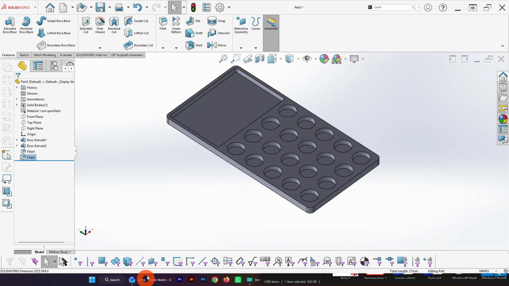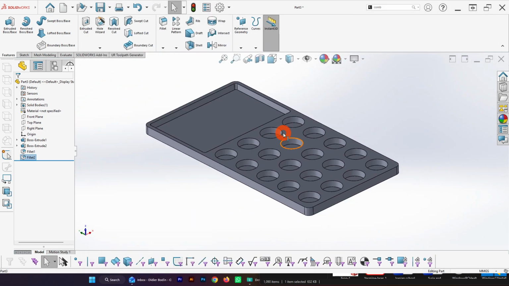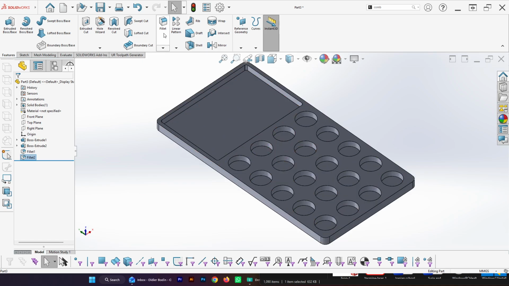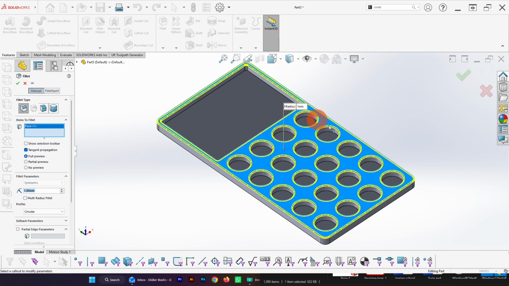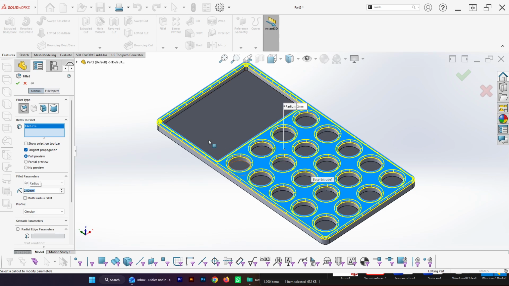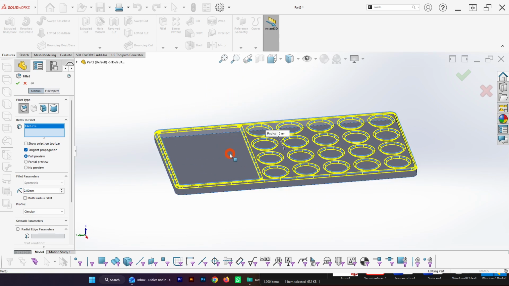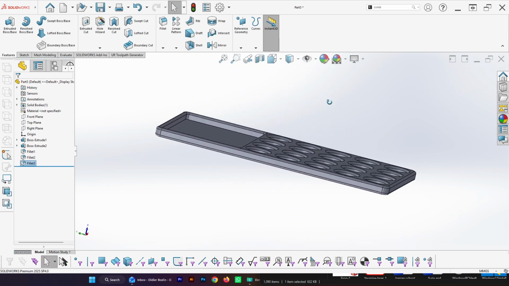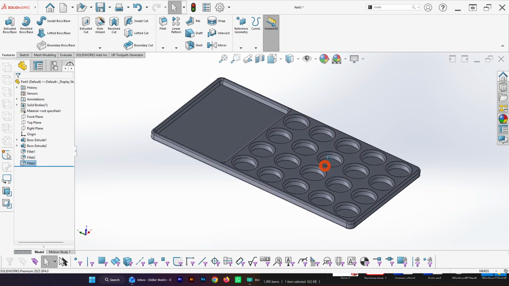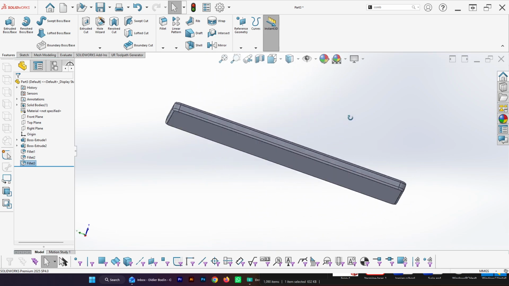I think now that's all for your original design. If you want to have 1 millimeter fillet everywhere, you just click on the surface. It's going to apply it to every surface it finds. If you push it up to 2, you're going to get it like this. And if you click the other surface, it's going to apply it there as well. And if you do that, it's going to be easier for you to extract the bobbins.